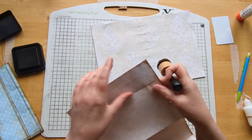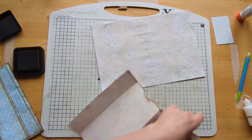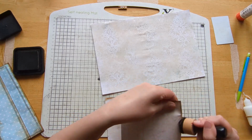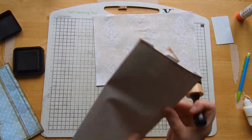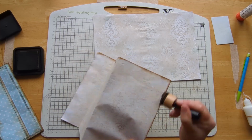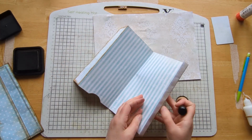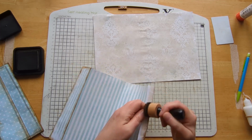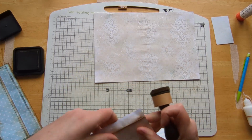So let's go down this fold, making sure there's plenty of ink on there for the join.